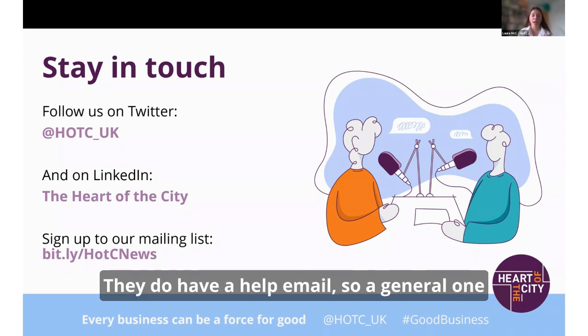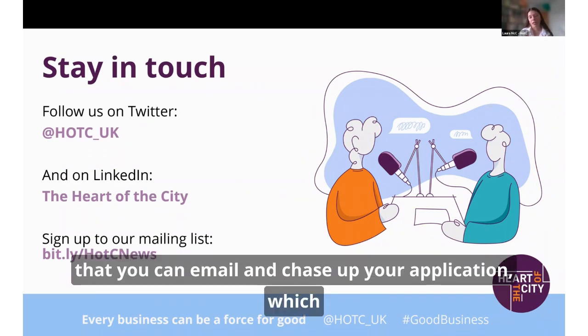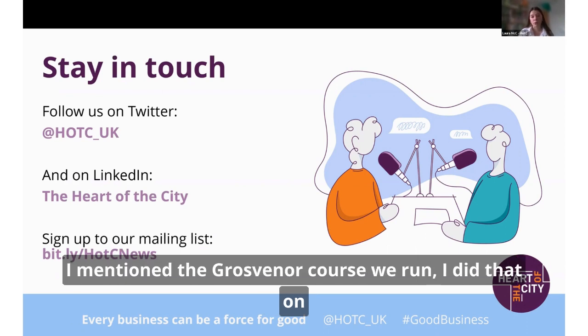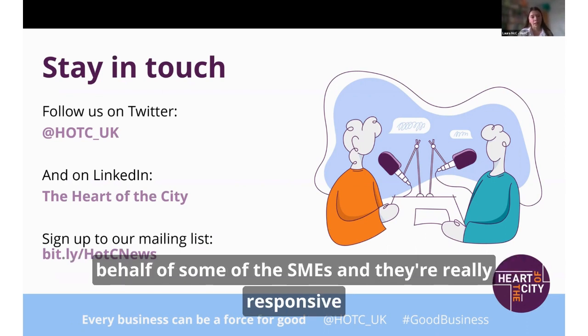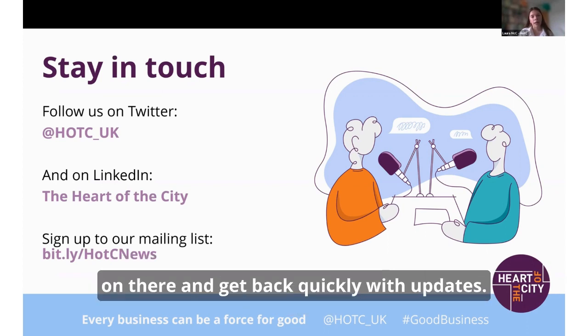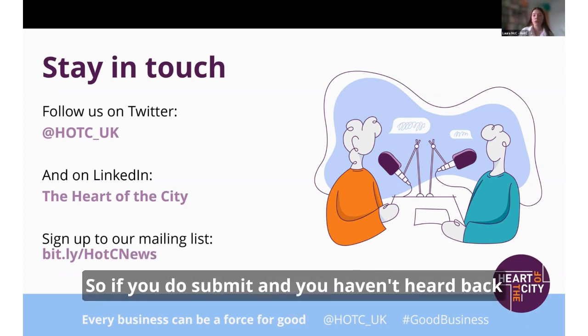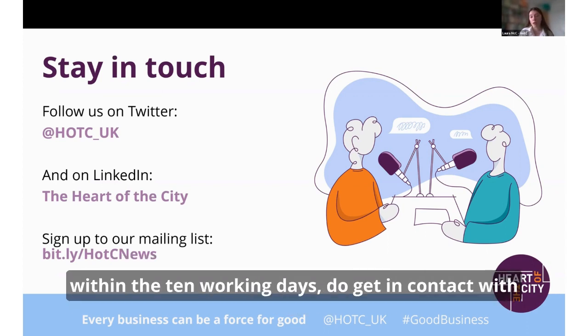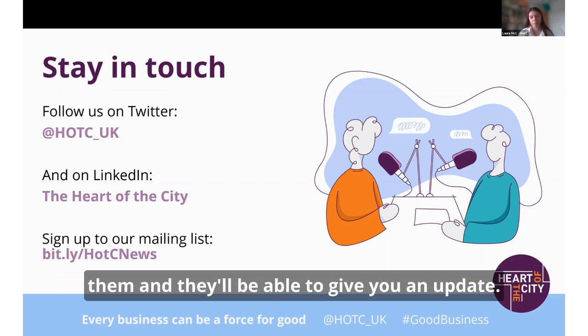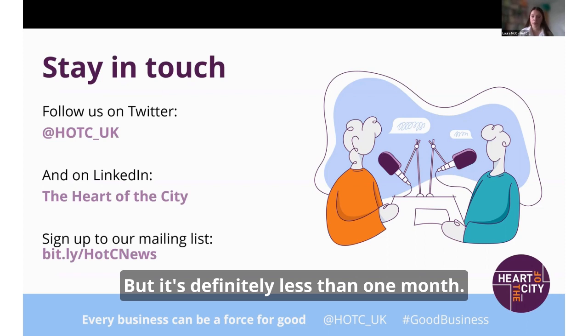They do have a help email, a general one that you can email to chase up your application, which I mentioned in the Grosvenor course we run. I did that on behalf of some of the SMEs, and they're really responsive and get back quickly with updates. So if you do submit and you haven't heard back within the 10 working days, do get in contact with them, and they'll be able to give you an update, but it's definitely less than 1 month.